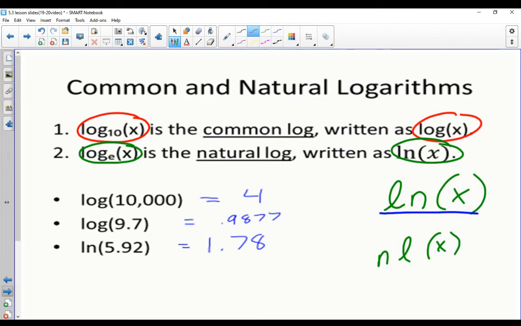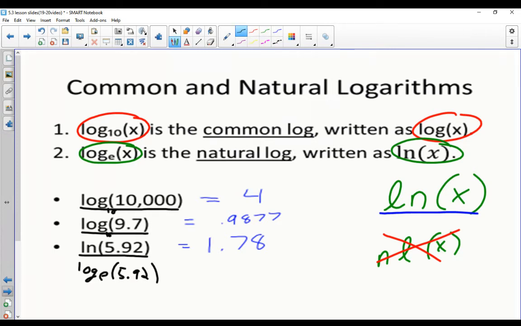But just so you know, the ln that you see is natural log. And just in case you ever see any of these problems where it doesn't give you the base, you can assume that's base 10, and then this natural log is log base e, and then you can just type any of these types into your calculator.